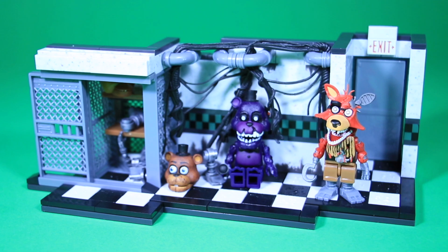Overall, this is pretty standard for a McFarlane Toys Five Nights at Freddy's set. You get a bit of wall, you get a couple characters. There's one kind of interesting feature, in this case, the moving door. There are some repeats here. This is the second time we've gotten the endoskeleton, second time we've got some of these heads, kind of masks of, in my case, Freddy and Chica, in your case, maybe Chica and Bonnie. So there's not a whole lot new here. Again, it really kind of depends how much you want Shadow Freddy and Withered Foxy, especially with Withered Foxy being slightly off. That might help you determine whether this is a set you want.